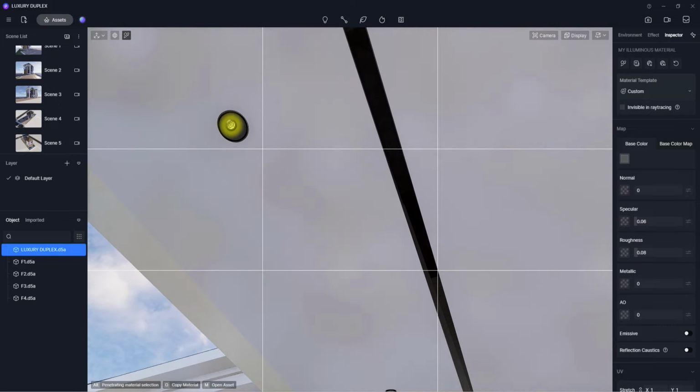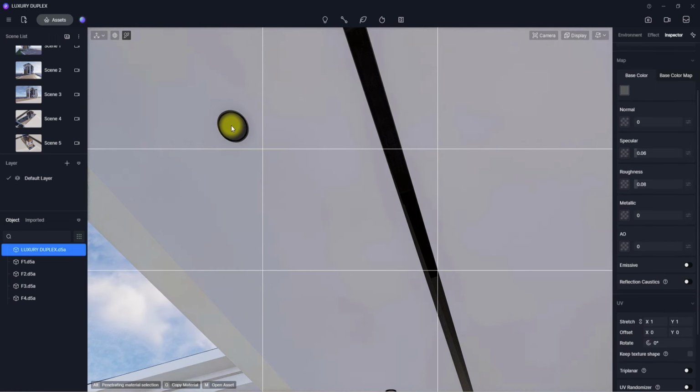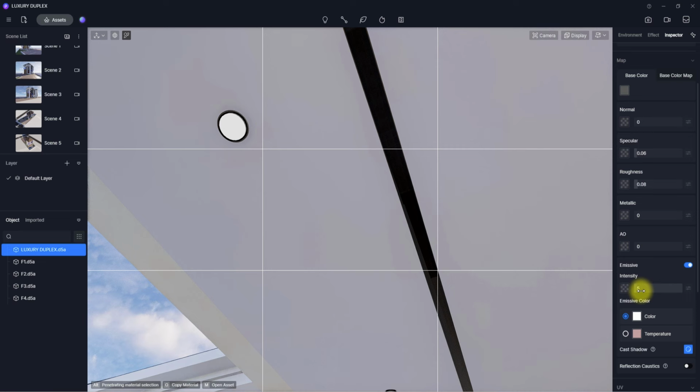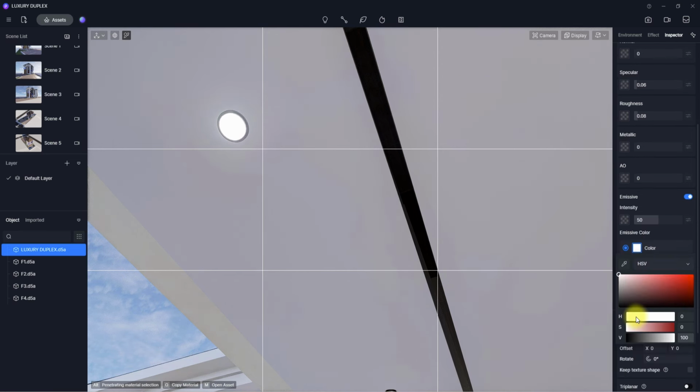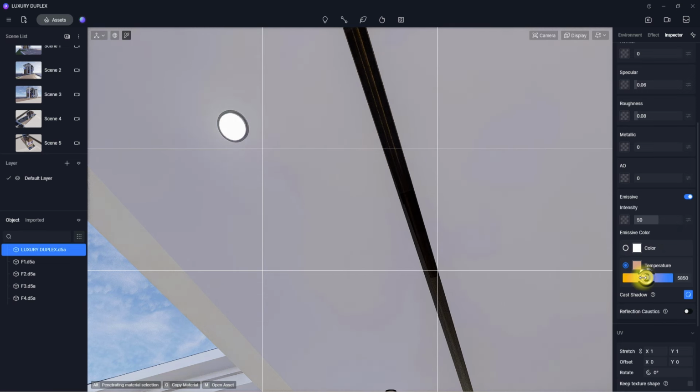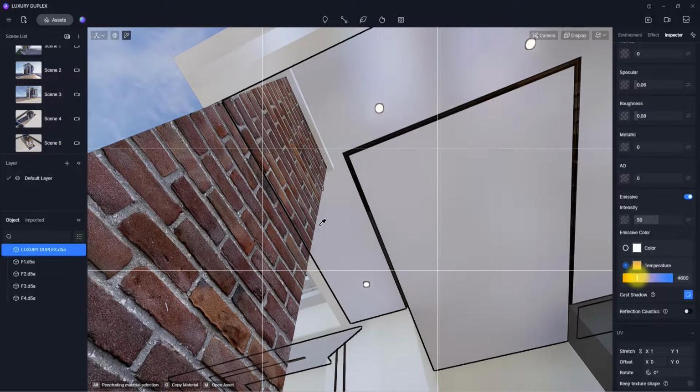So I'm just going to select this bulb. I'm going to scroll down under this interface. I'm going to see this emissive tab and I'm going to check it on. So now I'm going to increase this emissive to about 50. Then I'm going to change this from color. If you want to edit it by using color, you can change it to any color you want. You can change it to purple, but I don't like using color. I like using temperature. So I'm just going to go on this Kelvin scale, increase it towards warmth. Then I think this is good for me.